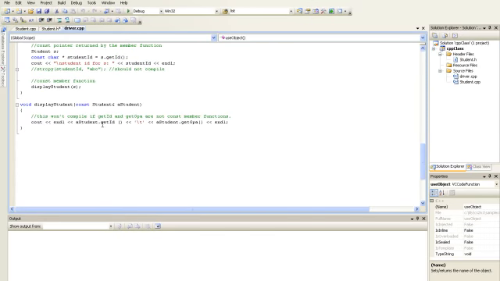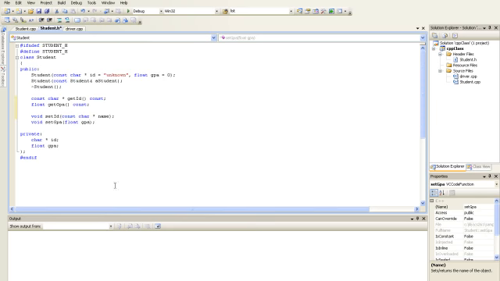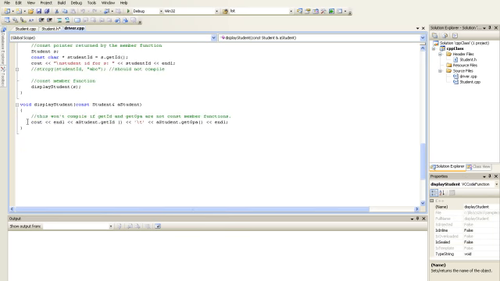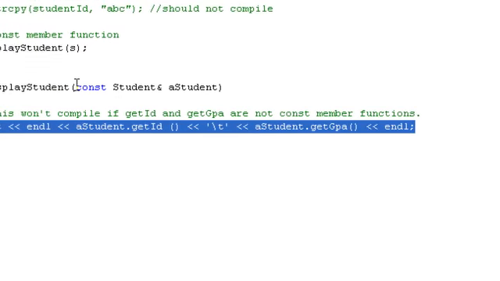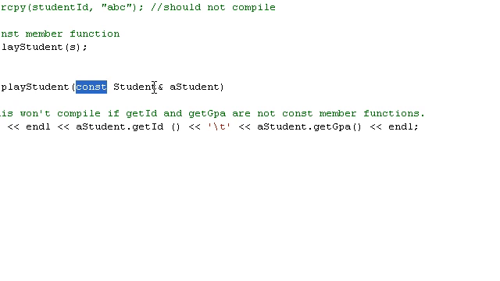Display student says constant here. Okay, and you're invoking getID. Remember, I purposely made getID a constant member function, because if I don't do that, this line won't compile. So take a look at this parameter. The parameter says I'm not going to modify a student. I'm not going to modify that object.